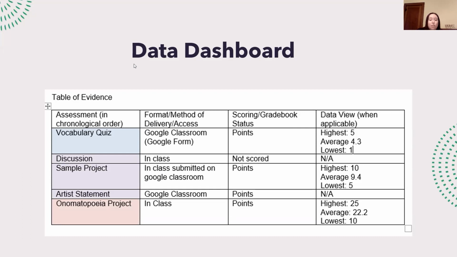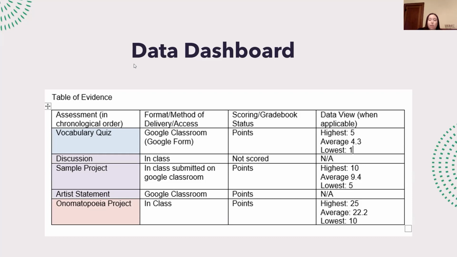When it comes to our discussions, those would happen in class and they would not be scored. It's more of a, you participate, but that really doesn't go towards your grade because I don't need to check for attendance because they have to be in school, and that wouldn't go towards their grade like it does here in college. Their sample project is completed in class, but they would submit it on Google Classroom. They would just take a picture of it, and that would also be for points.